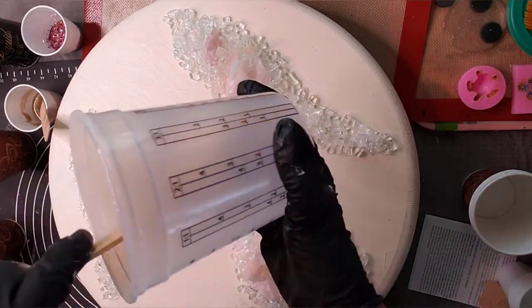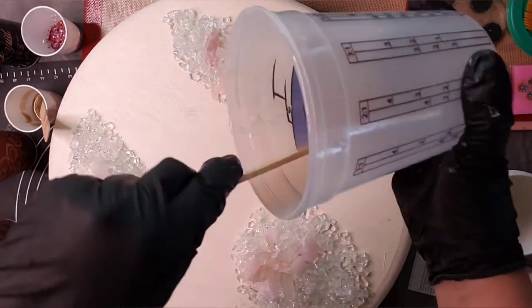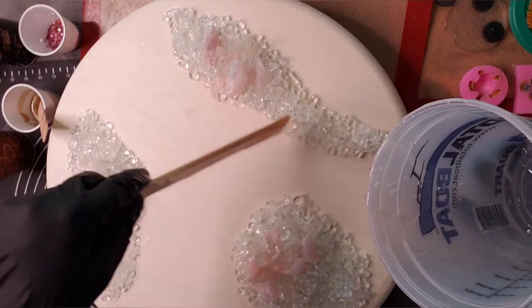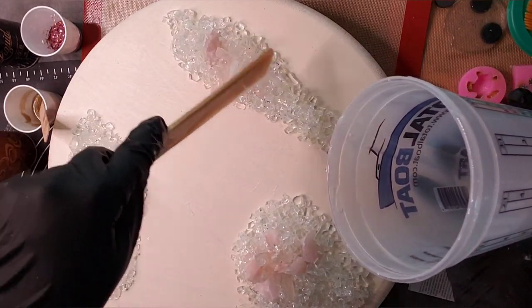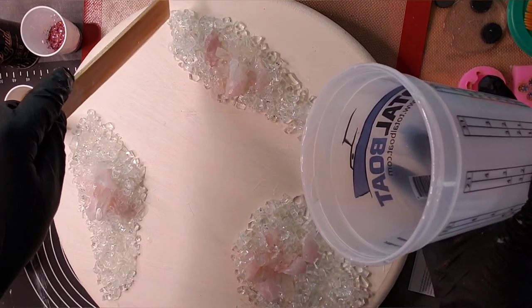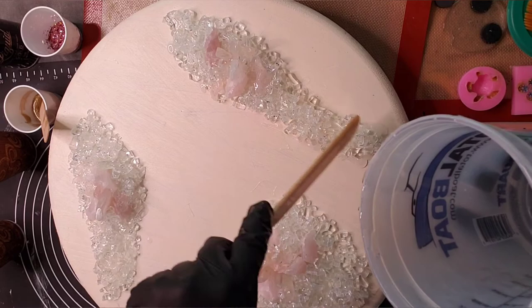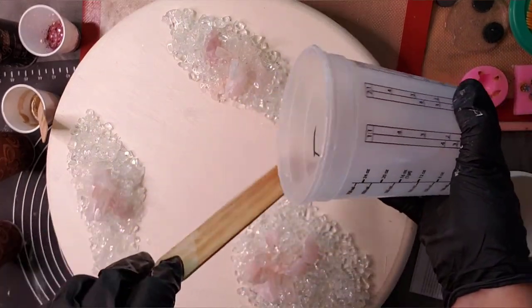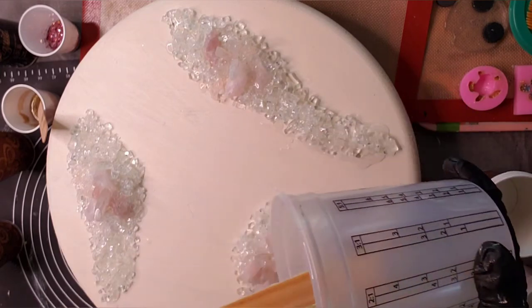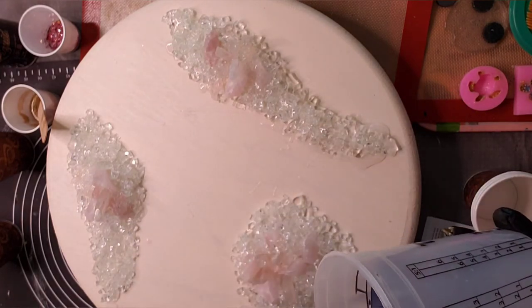All right, and now we're ready to pour. I have mixed up about 12 ounces. I'm using Total Boat epoxy, and there's about a 25 minute work time. So even though this video has been sped up, it has not been sped up as much as you think. So you have to have everything ready to go when you mix the Total Boat resin.